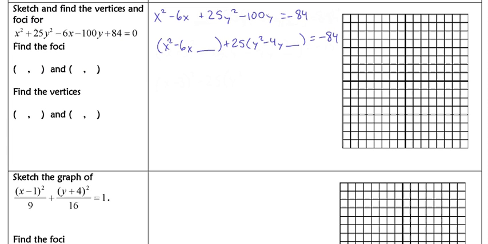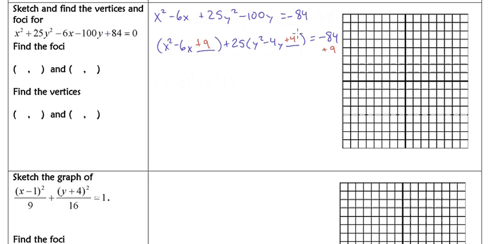All right, now we get to use completing the square. What term are we going to have to add in here? Well, it's half of negative 6. That's negative 3, and negative 3 squared is positive 9. So that means we're adding 9 to the other side as well, because we've got to keep it equal. Here, we're going to take half of negative 4, so negative 2. Square that, which is plus 4.